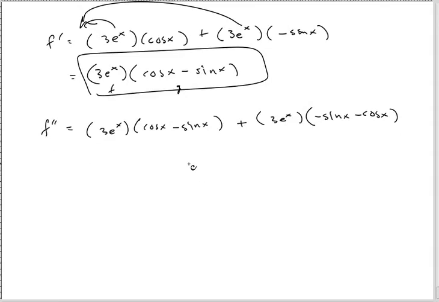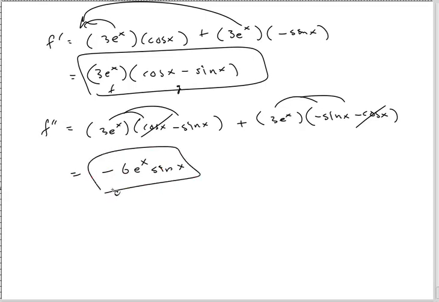And again, you don't need to simplify, but it kind of looks like I could distribute this 3e^x to all of them. And so what actually happens is that you have two negative sines. And do you have two negative cosines or something like that? Hold on. Oh, no, I got a positive cosine and I got a negative cosine. So those guys cancel. But I got two of those negative signs, so negative 3e^x sine x. But there's two of them, so erase. It's actually a 6e^x sine x. Yes, very good. Cool.